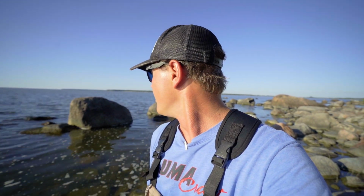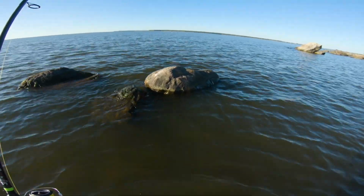So it's not about today's wind, it's about yesterday's wind and the day before that, because it's going to blow in the whole food chain, whatever little plankton type stuff, the minnows, the bait fish, and then everything else follows. So we've got drum. We're still hoping to see a couple cats, maybe a walleye, maybe a carp, who knows. But I switched to a rattle bait, and we're gonna keep walking along the shore and fishing Lake Winnipeg in waders. This rock is where things are gonna happen.